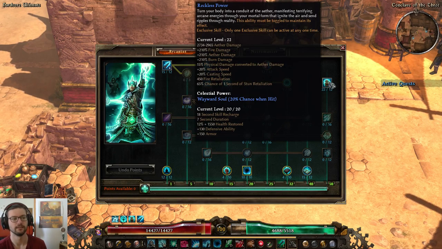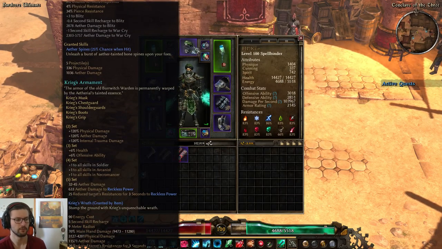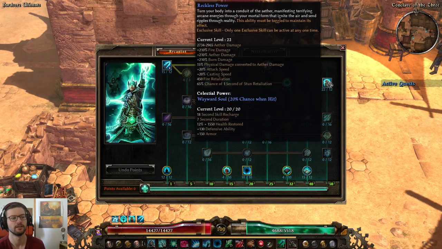That said, it is the best here in this case, because Krieg set gives Reckless Power like pretty nice bonuses, right? On the 5-piece, you get flat resistance reduction and bonus Aether damage for Reckless Power. So yeah, this build is kind of forced to use Reckless Power. And yeah, for this build, it's actually good. But in general, Reckless Power isn't like the best.